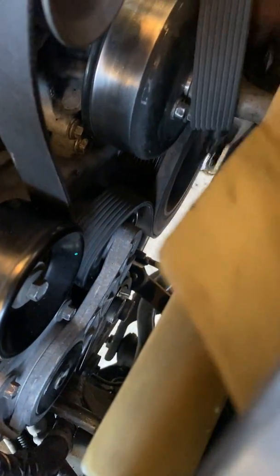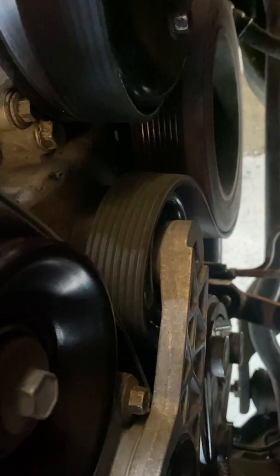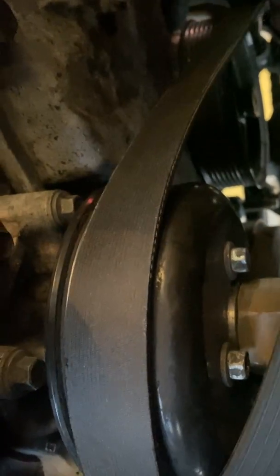There you go. Remove this one. Remove this for now. You're not gonna need it. Feed it around the main pulley and then around the water pump. Make sure you're inside the main pulley. Go in there. You're already around the main pulley, around the water pump, and then now that you're here, remove it from here and go around the power steering pump.